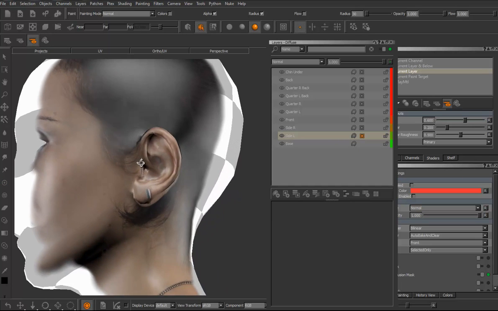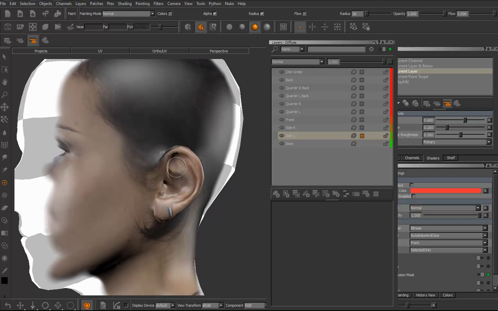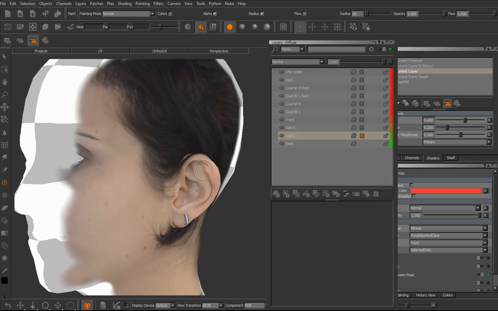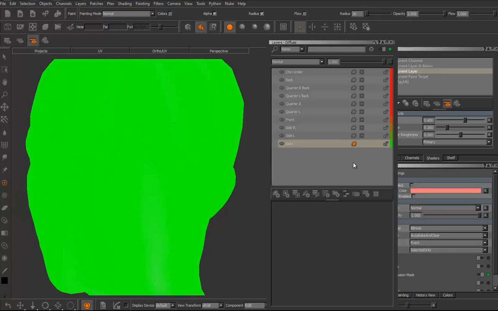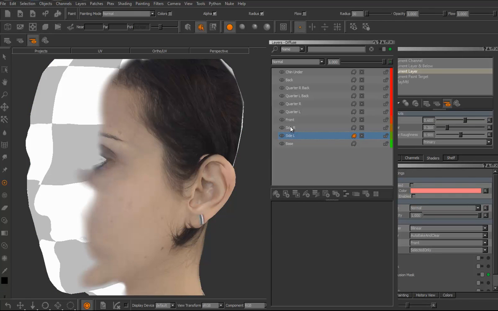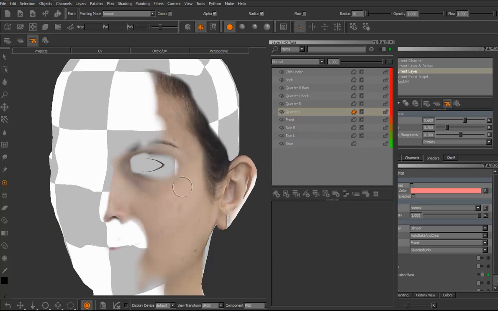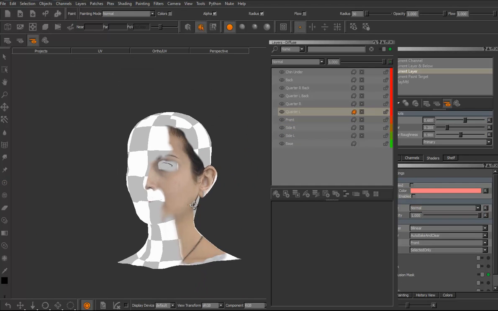There we go. And you can see I've got a different shader on. It's got a bit of spec action on it. This one here has no spec action, and this one here is just a flat material. And there's my base. I made it nice and bright and green. And it's just showing me the individual layers that I went in and have been working on.